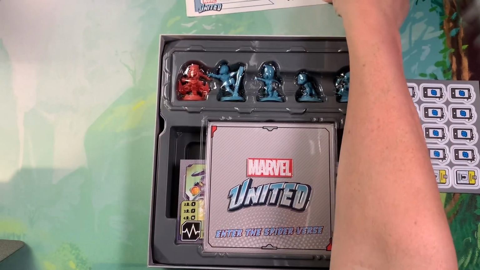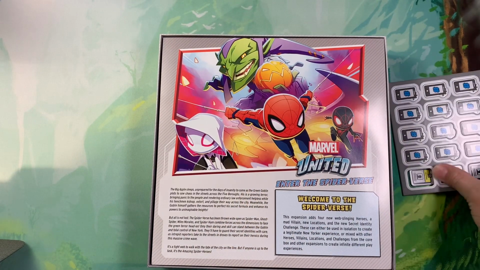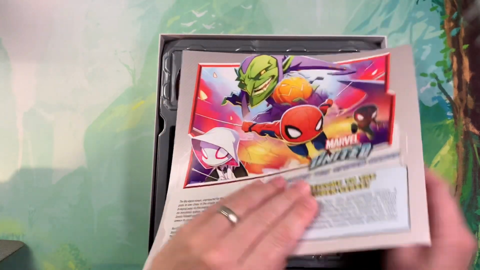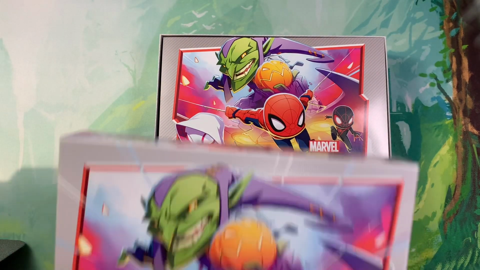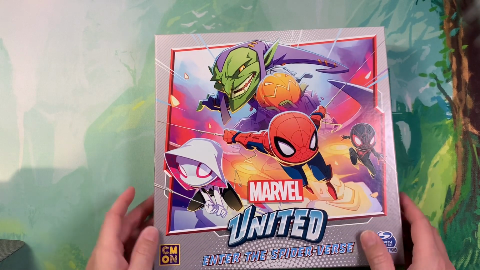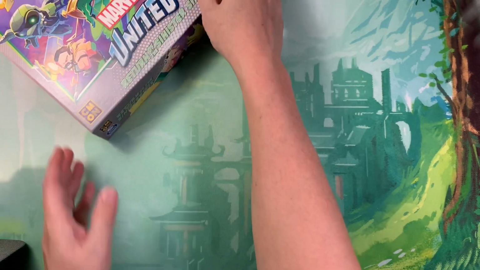We'll give it a shot, but I definitely like the miniatures from this expansion over the Black Panther expansion, partially just because I get one extra one here. The Spider-Man, the Spider-Ham, Ghost Spider, these are all great miniatures. So beyond that, if I'm still ranking them, we're probably looking at Tales of Asgard, then Guardians of the Galaxy. Infinity Gauntlet is definitely the best of the expansions so far.